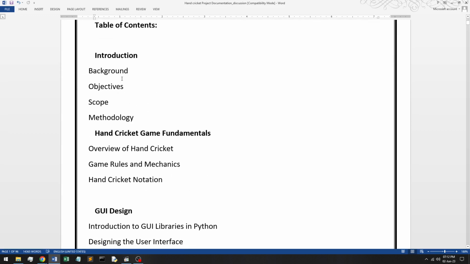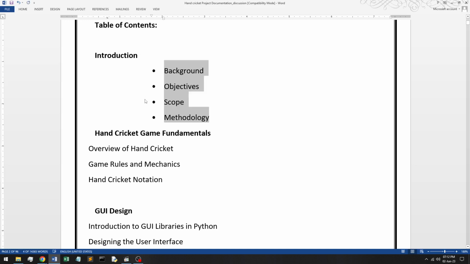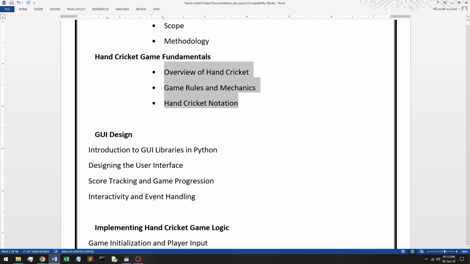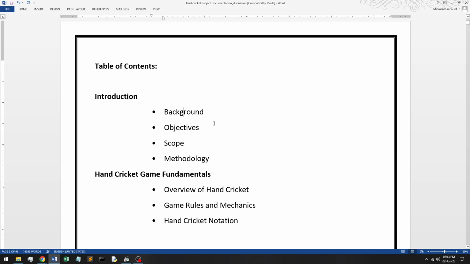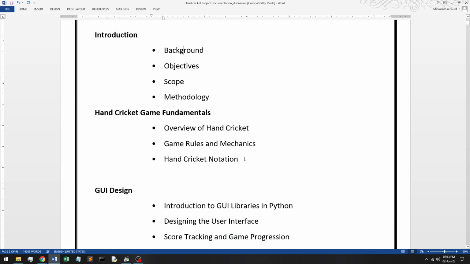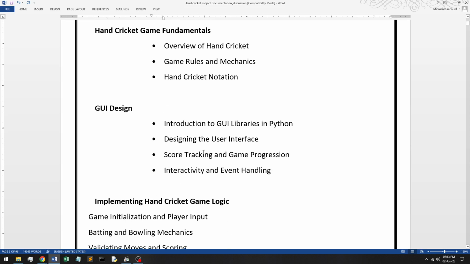And the table of contents, what are the points inside this? The very first points are background, objective, scope, and methodology, and we have some fundamental things. We don't use a GUI, we use a CLI.